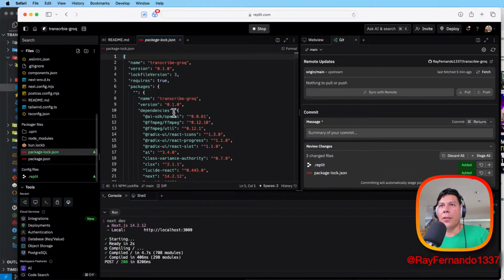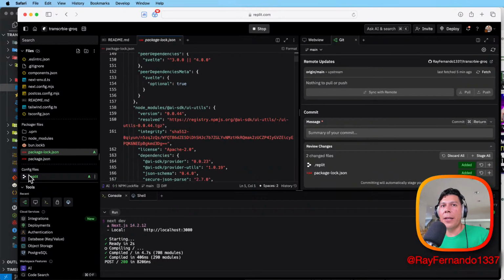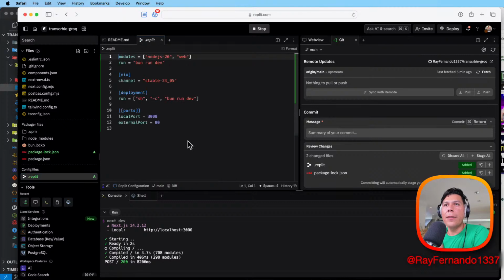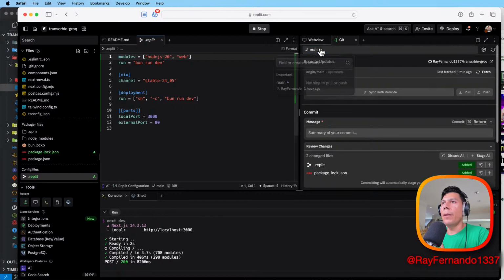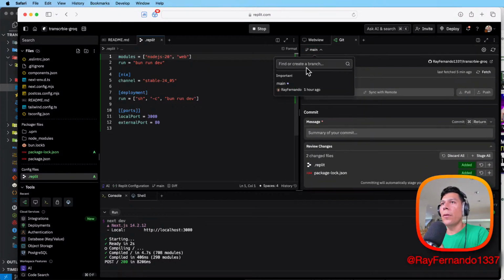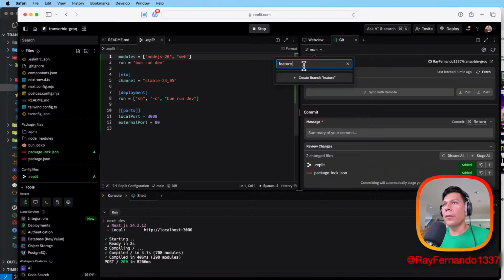So package lock.json. Oh, it probably installed some packages. And then Replit has its own thing for running the protocol here. Okay. Button run dev. Yeah. Okay. So I need to change to my branch. So how do I do that in this user interface? It says, oh yeah, main. I want to type in feature branch. So feature. I should have pulled in.